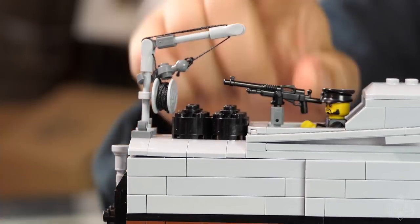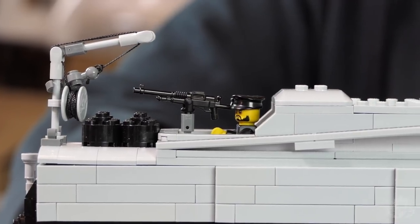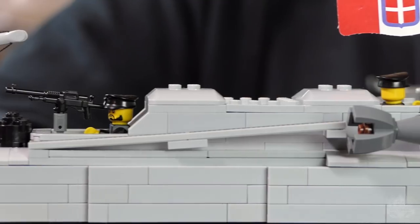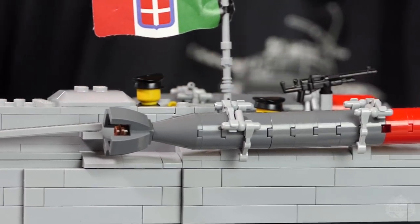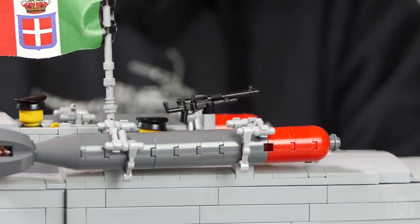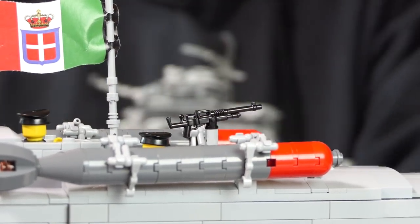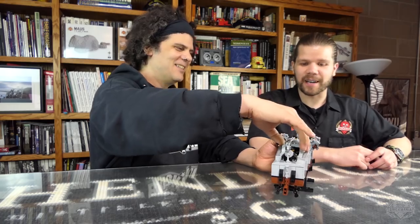That's easy. Cool. So we have two machine guns. Yep. These actually, in this case, are Brick Arms Hotchkiss machine guns. On the boat, they're not Hotchkiss. It's a more obscure gun that we do not have at Brick Arms. This is the closest representation I can get. Do you remember off the top of your head what that gun was called? I want to say a Colt gun, but I don't. That's just what it was a while ago. You have to understand that I did the research on this model several months ago. Okay, I'm putting you on the spot. No, it's okay. It's a good question.